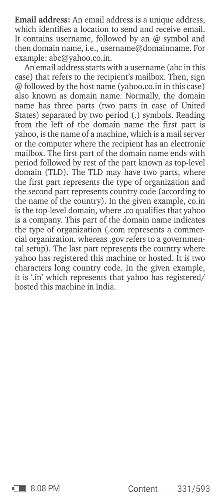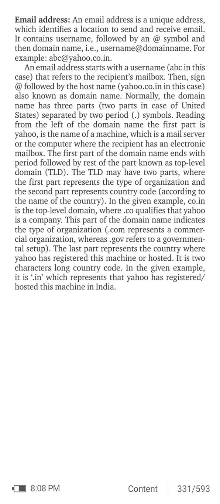Host in the sense here Yahoo, Google, whatever it may be, that acts as a domain name. Normally the domain name has 3 parts, 2 parts in case of the United States, separated by period symbols. Reading from the left of the domain name, the first part, Yahoo, is the name of a machine, which is a mail server or the computer where the recipient has an electronic mailbox.